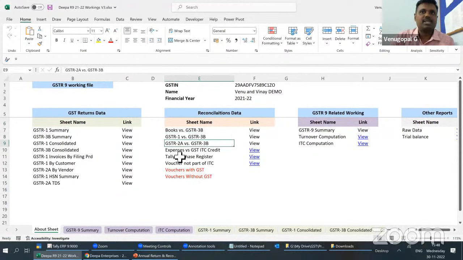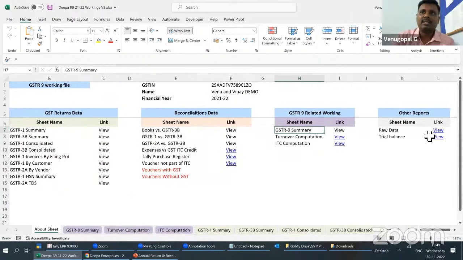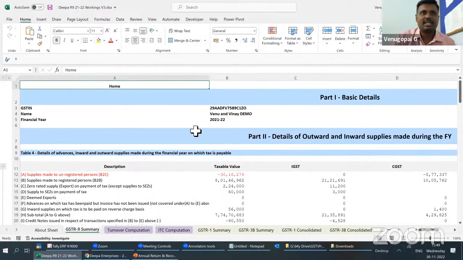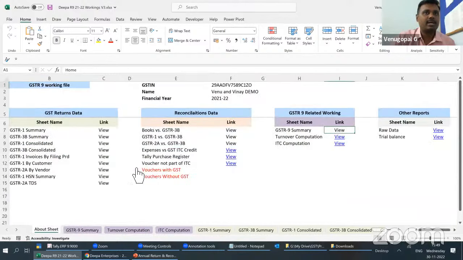The expenses versus GST ITC credit, all the reconciliation reports are there. GSTR 9 related: the GSTR 9 summary that you need to file, the turnover computation and ITC computation. There is raw data and the trial balance. You can see everything is linked. You just click on this, you go to that section, and click on home to come back.